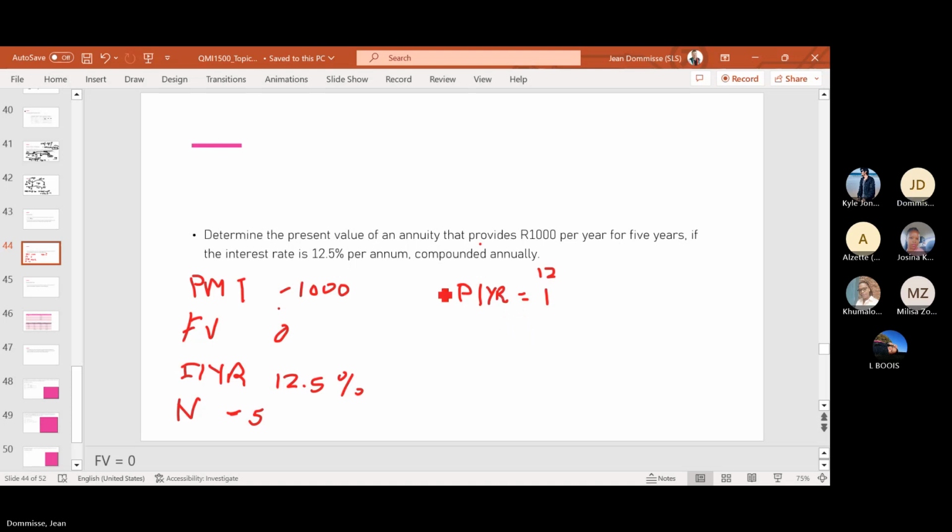So just check that you make it that the payments per year is only 1. And then the next one is to just calculate your present value, and you will get exactly the same answer. So exactly, on your HP, you just type in 12.5. You don't use the percentage because it sees it already as a percentage.